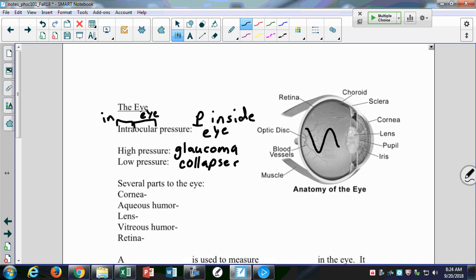Ooh, that sounds awful. Does that happen? I think it does happen, actually, if you get a low pressure. It could occur if you're losing fluid inside of your eye, then you can get a low pressure. I've never seen it happen. Could that happen in a vacuum? In a vacuum, it's just going to explode because you have a high pressure inside. Just pop.